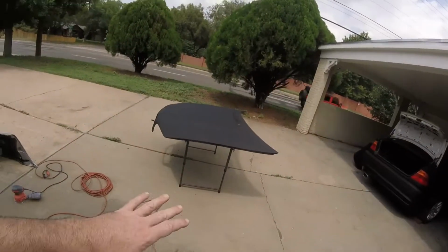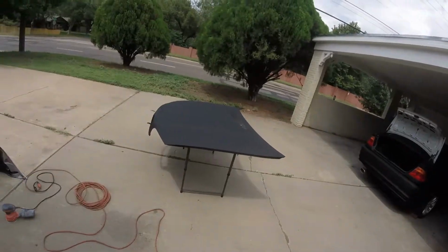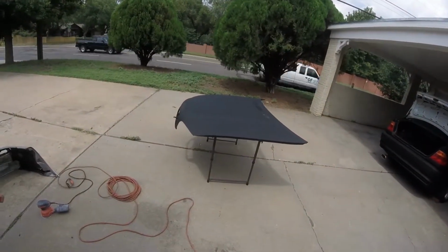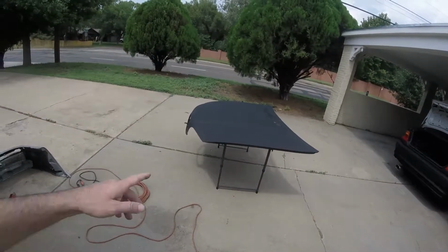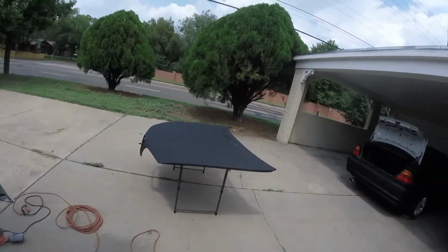So I got my little plastic table out. I got the hood mounted up on the table, give me a more level surface so I'm not bent over like an old hunchback. And I'm gonna go ahead and sand that bad boy down.